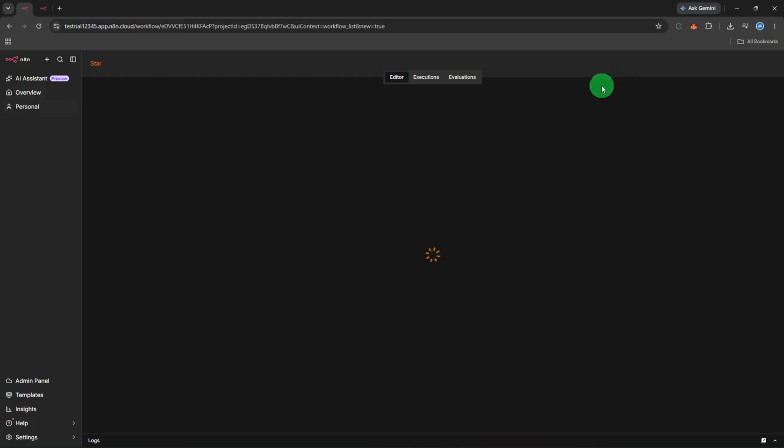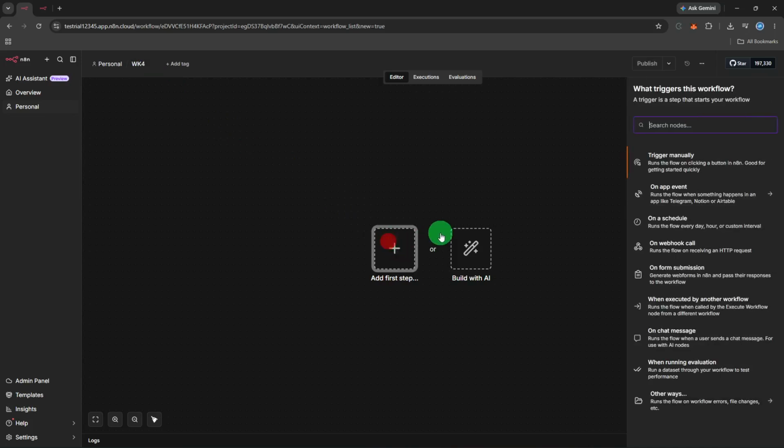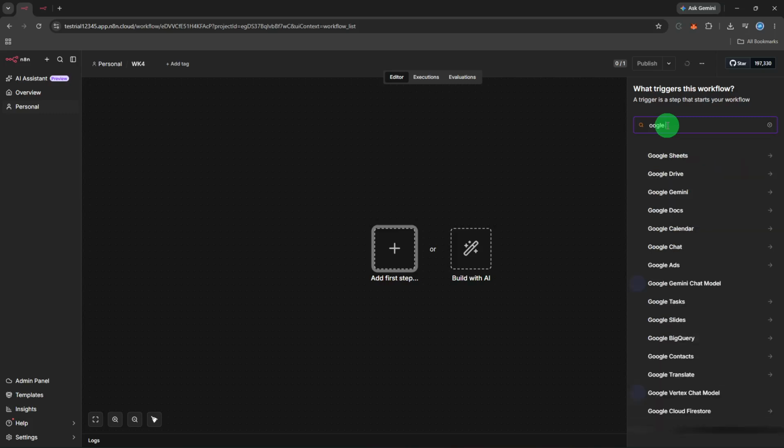To set up an automated workflow that starts whenever a row is added, updated, or both in your Google Sheet, open n8n in your browser and sign in to your workspace. Once the dashboard loads, you'll create a new workflow by clicking the Create Workflow button. A blank canvas opens where you can rename the workflow to something descriptive like Lead Processing Automation or Order Tracking Trigger. This makes it much easier to find later when your workflow list grows.